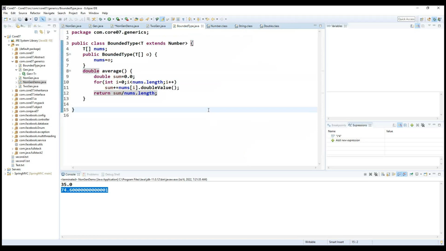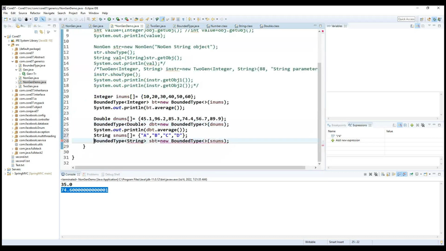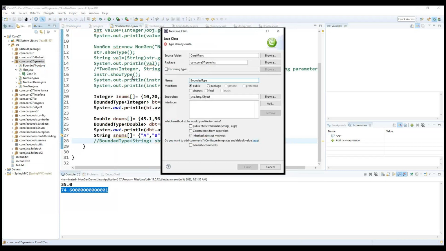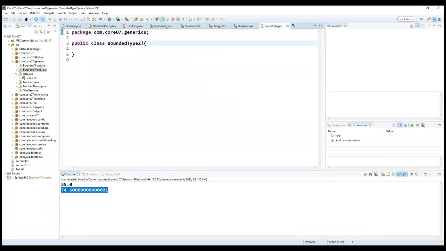So one more example. Now what I will do here is write one more example. Instead of this particular Number, so this is what we identified. Because of this we are getting an error. We cannot use this particular String. Whatever classes we have, they should extend from Number. Now I'm trying to write one more class, BoundedType2. And here, observe, I'm making R, or you can use Z. This is a different parameter I'm making, and this particular Z needs to extend from the Box class. So this is our custom class we created. Getting the point?